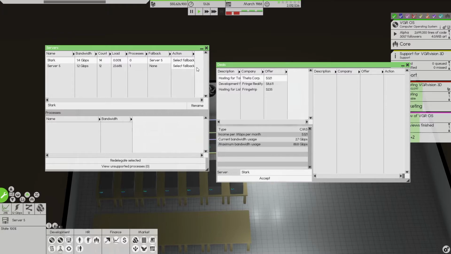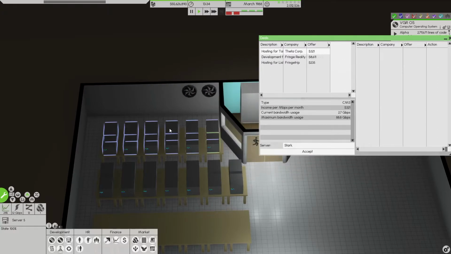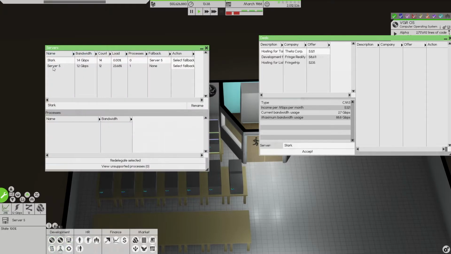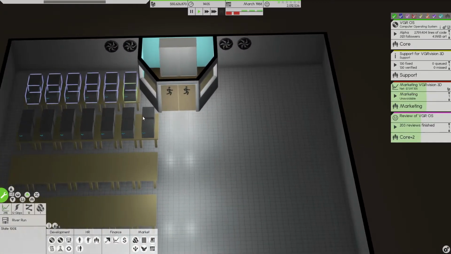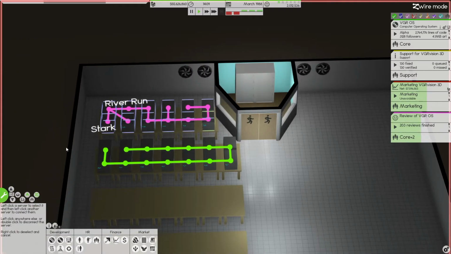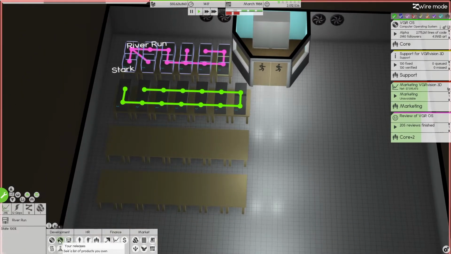I kind of want to make this server the Stark server. And then make another Game of Thrones titled server. So server 5 will be, what are we gonna call this? River Run. And Stark is gonna fall back to River Run. And then I want to make a large, really large server that we'll call King's Landing. Or we can build out Stark some more, perhaps, onto here. That would probably make a lot of sense.